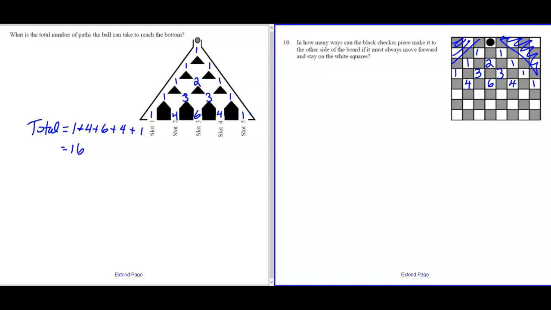Okay, but notice how the triangle's cut off. So we don't have a 1 on the left here because it would extend out. Okay, so then here, 4 plus 6 is 10. Now to get here, you have to come from this part, right? Because it's cut off there. We can't come any other way, so that would stay as a 4. 6 plus 4 is 10. 4 plus 1 is 5.